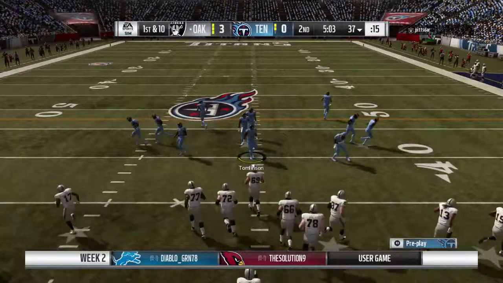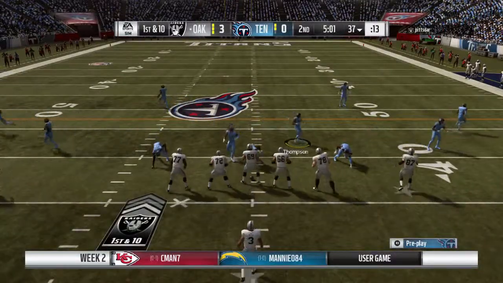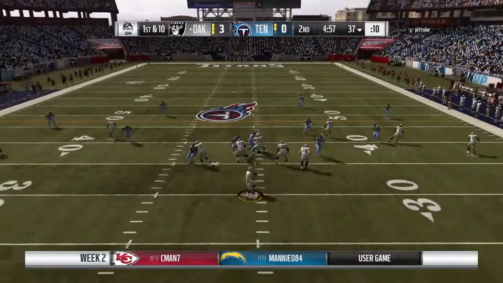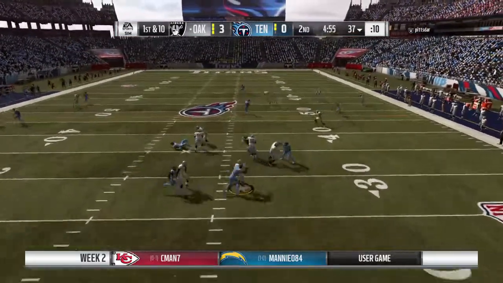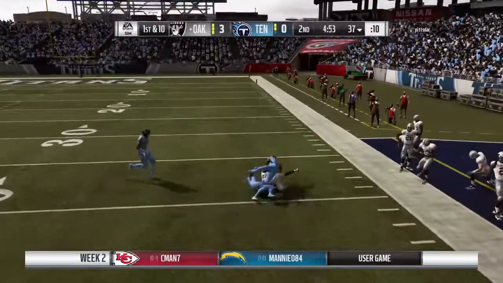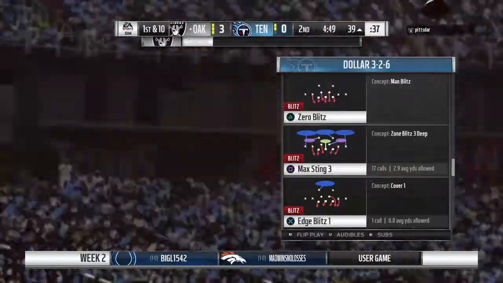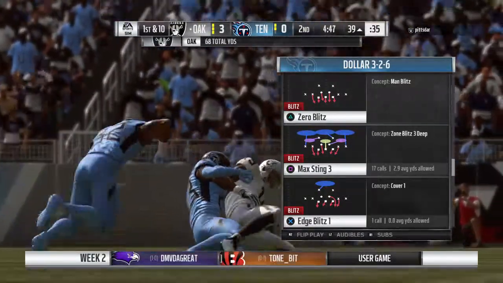Line of scrimmage, the 37 on 1st and 10. Throwing now, Wilson on first down. Oh, he got position on him, and he pulls it in. 23 yards on the play.